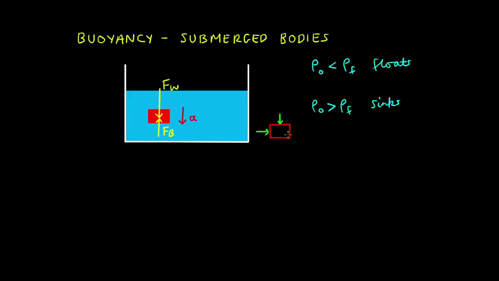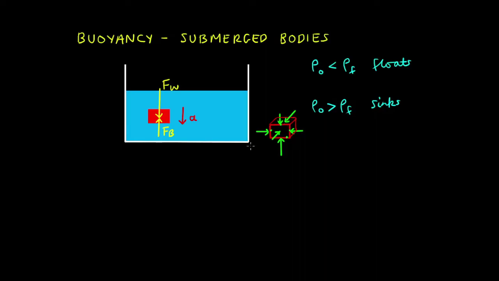On the sides the force is going to get larger because the average depth of these surfaces is greater than the depth of the top surface. And at the bottom we're going to have an even higher resultant force, because the depth of this surface down here is greater than the depth of the other surfaces. And of course if you look in 3D, those forces are going to act in the middle of the surfaces, and you're going to have forces in and out of the plane.